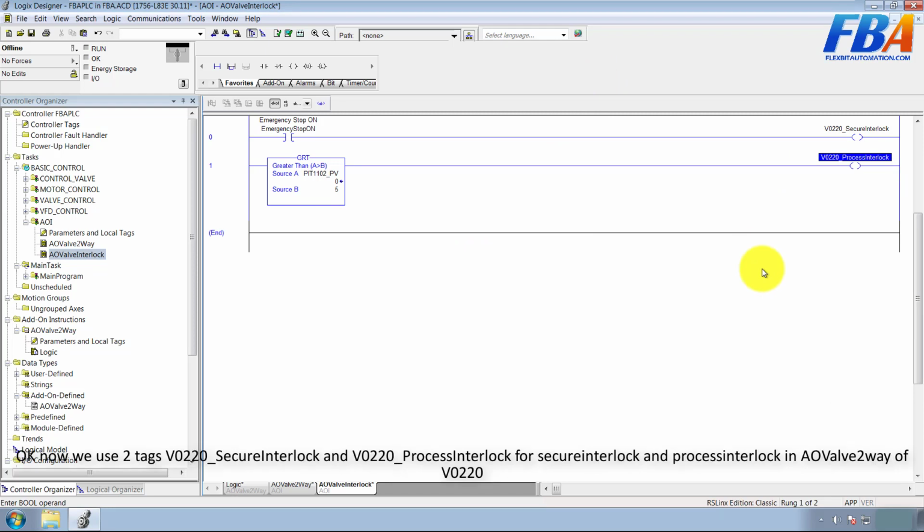Okay, now we use the two tags V0220 underscore secure interlock and V0220 underscore process interlock for the secure interlock and process interlock in the AO valve two-way of valve 0220.